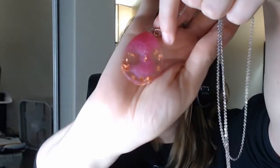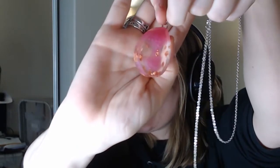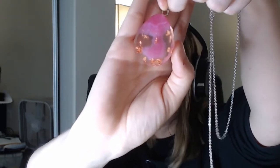But yeah, I put copper foil in here. And again, this is that pink that I was telling you about. It is better in person. You can see the definition of the island in the light. But this pink just disappears into the mold. And this clear resin isn't very cloudy either. It actually turned out very clear, so I know it's not that the resin is cloudy. It's just that for whatever reason, that pink loses detail in a clear resin. So I have to do something a little bit different with it. I'm not quite sure yet.